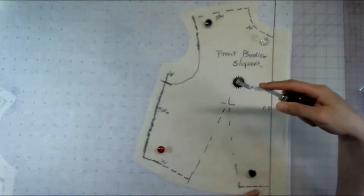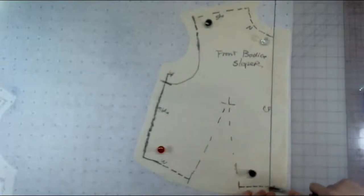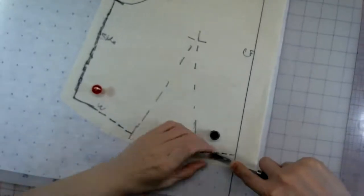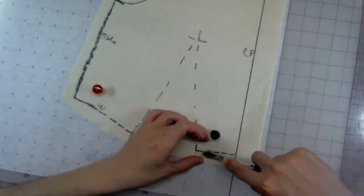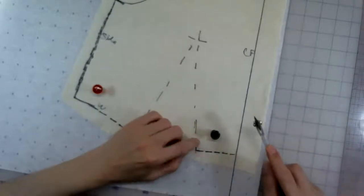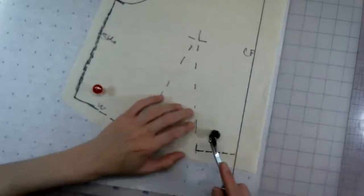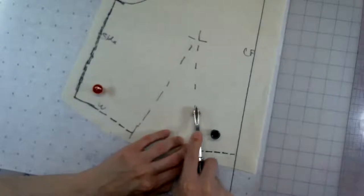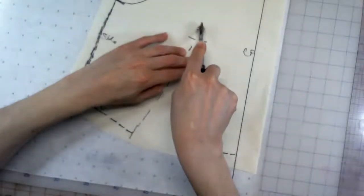Holding your stiletto like this with a little hump up, I'm going to trace along. Now look at how I'm doing this. I'm holding the fabric with my fingers like a little bridge. And what that does is it holds tension on either side of the line that I'm tracing. Also from here, I am going to do the same thing, except I'm pulling tension behind it.